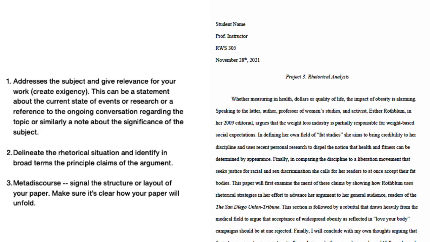Anyways, this introduction parallels the structure that we just went over. That is, it starts broadly and contextualizes the argument that it's going to address, namely Rothblum, and then it signals, using meta-discourse, the layout or structure of the paper. Mind you, your task will be slightly more complicated because you'll be introducing the work of several authors as a point of comparison, but you'd only signal the fact that you're doing this in your introduction rather than introduce each specific piece in your introductory paragraph. That would take way too much time and space.